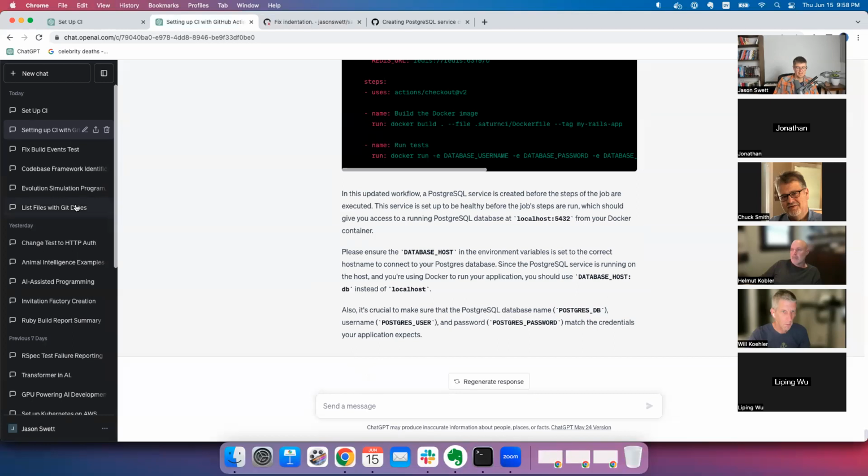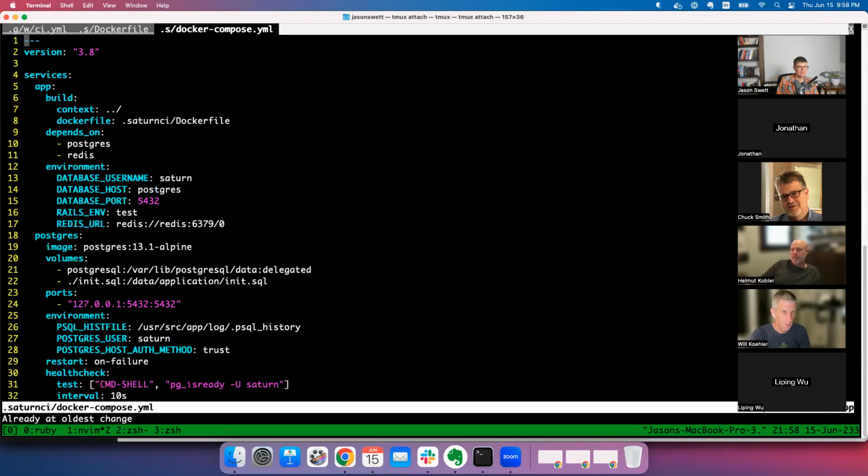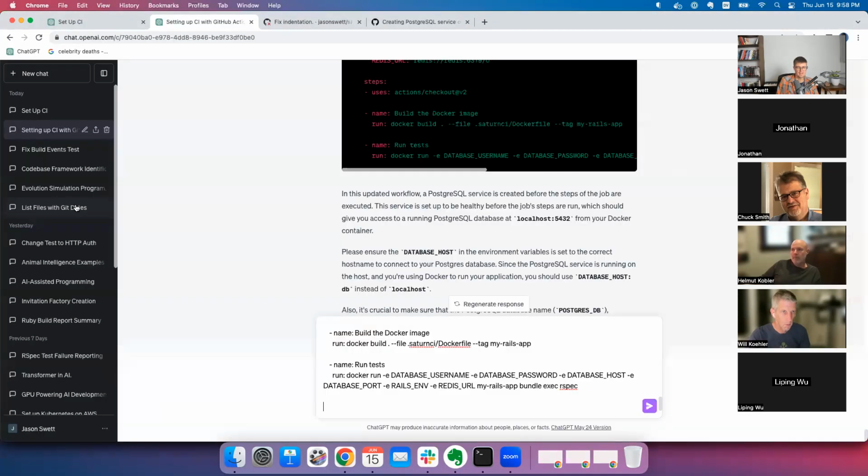I'm going to say I have the following non-working GitHub Actions config file. Here is my working Docker compose.yml.